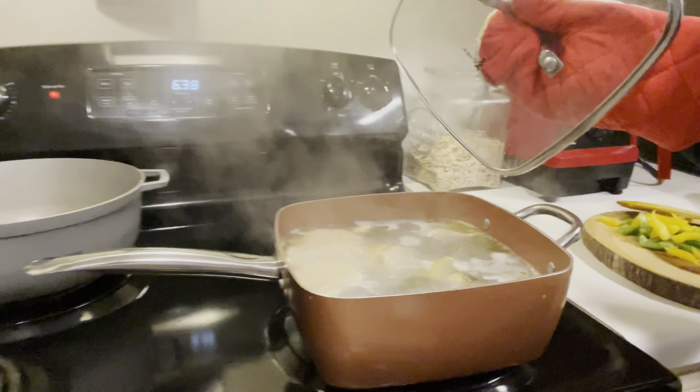The oil is a bit too much, but it's okay. I'm gonna add this seasoning that I took out of the salt fish. Adding it to that, and I have some spinach I'm gonna stir fry. Wash your vegetables.